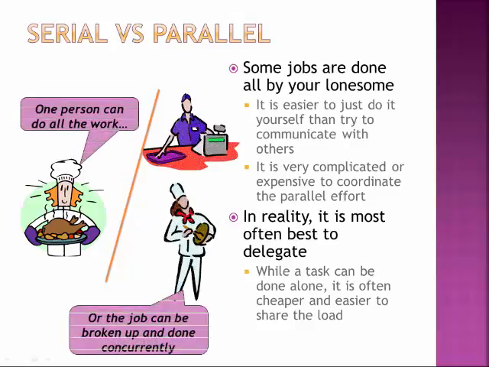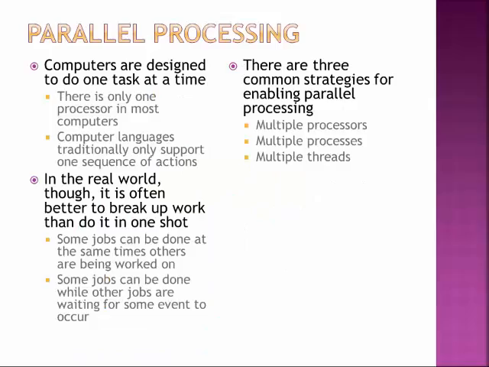So in a restaurant, I normally have some people up front taking orders and corresponding with the customer, and then people in the back end who are actually doing the cooking and everything else like that. And so they trade off part of the responsibility. Some people are doing work at the same time, because they can be cooking while they're talking to the customers, but they also have to have communication going back and forth. And that's what we're going to get into here when we're talking about concurrent programming.